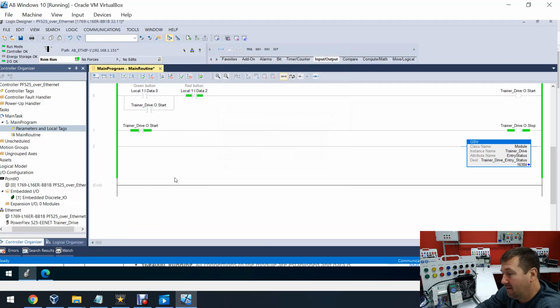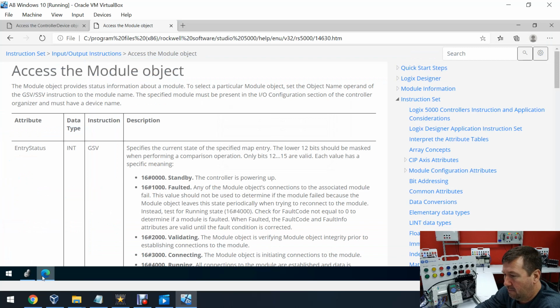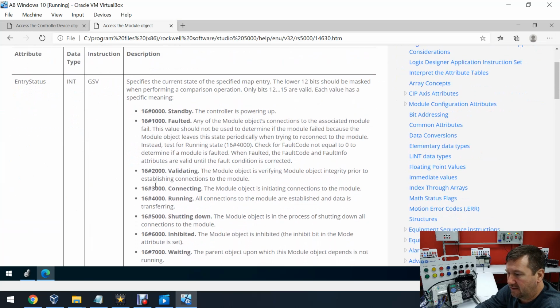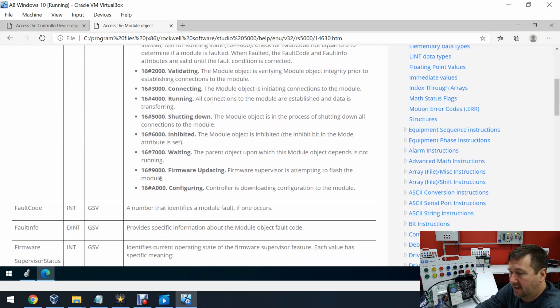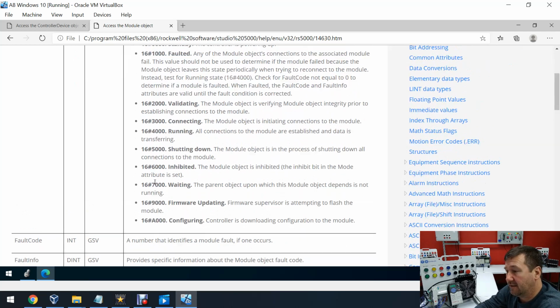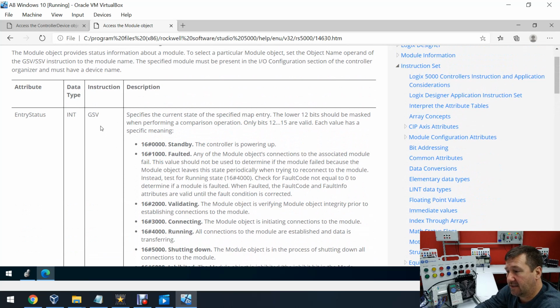All right, it's showing a value of 16,384, which seems a little bit on the crazy side to me. If we go back over here, we should be seeing values like 0, 1000, 2000, 3000, 4000, 5000, 6000, 7000, 9000, and A00. The issue is that we are actually looking at these in hex.